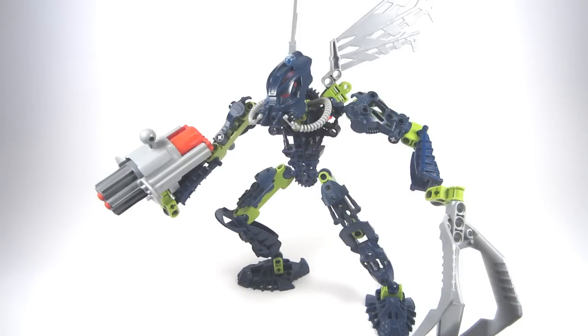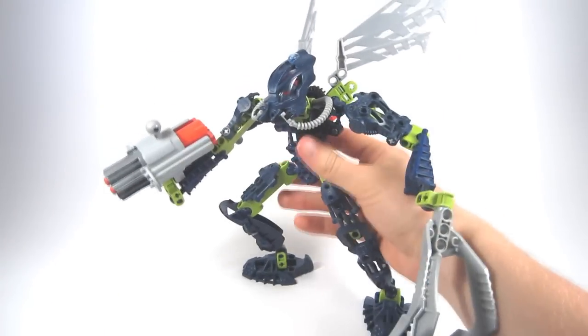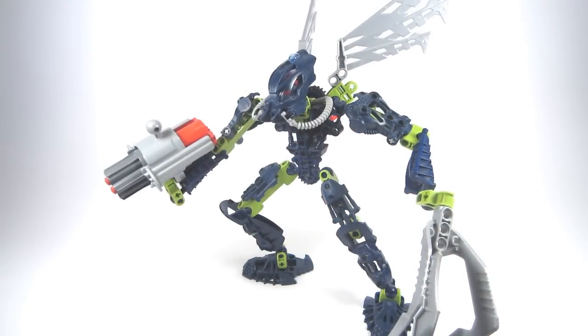Other cons include the lime pieces. This is an issue that has been plaguing 2007 sets for as long as anybody can remember. The pieces from 2007 that are lime in color are incredibly brittle — you can probably even see a hairline fracture right there on this foot. This plagues almost all lime pieces from 2007 and onward. It's very unfortunate, and the MOCing capability of those parts is close to zero.